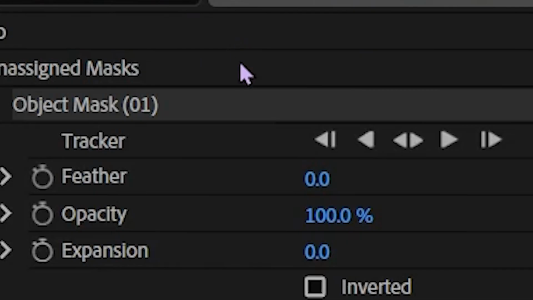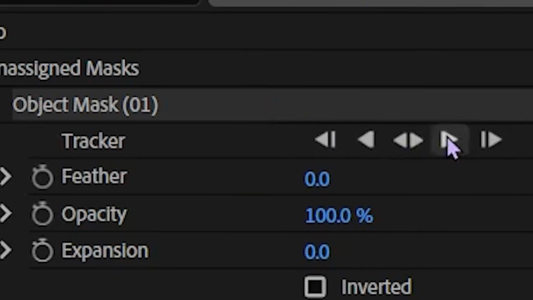And so you'll see this thing that says Object Mask with the number of the mask that you are using. If you notice that there's multiple masks, just check them and make sure you don't accidentally make multiple, and then you can delete the other ones and click on the mask. Make sure you have your current mask selected if you want to edit it, so that when you edit it, it stays in that mask instead of making a new one. But how you want to track is where it says tracker right here.